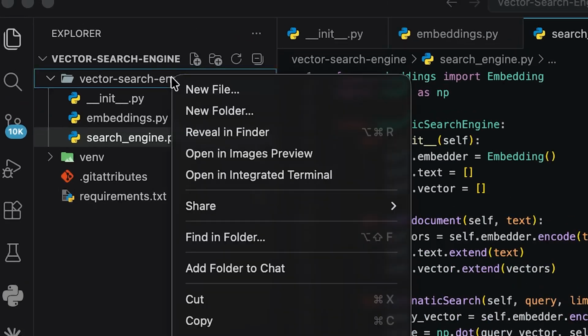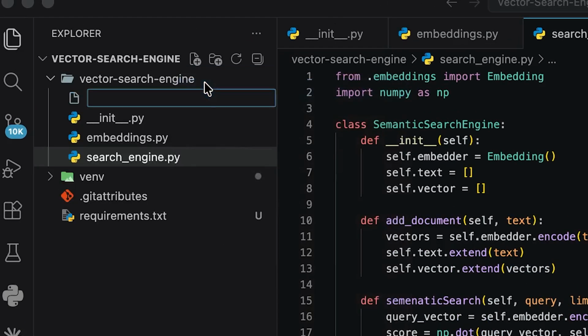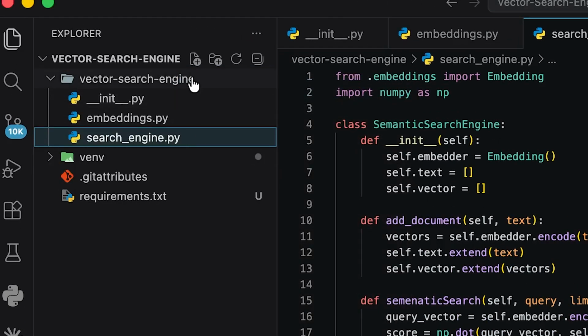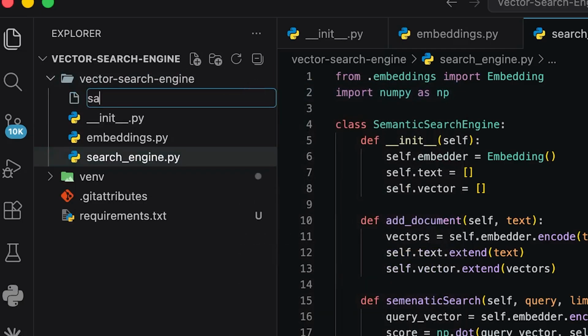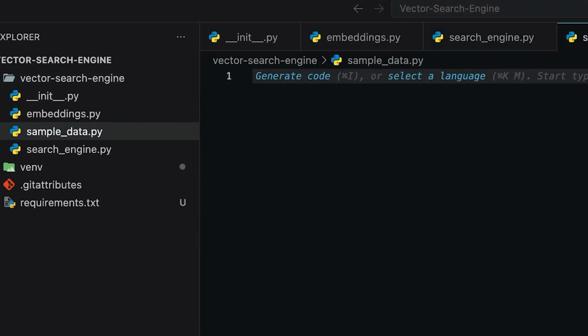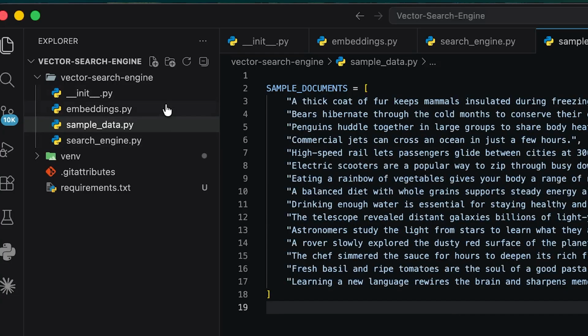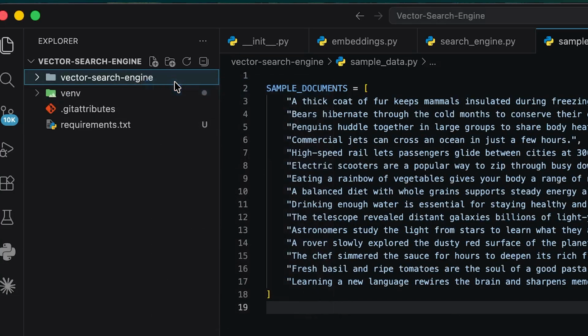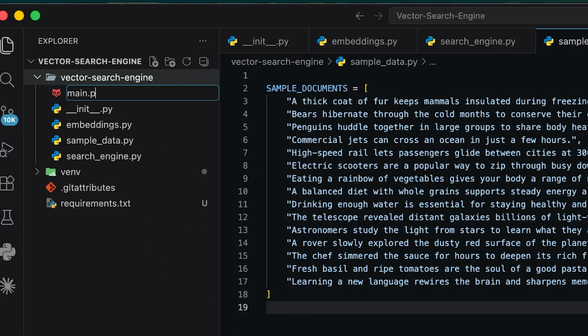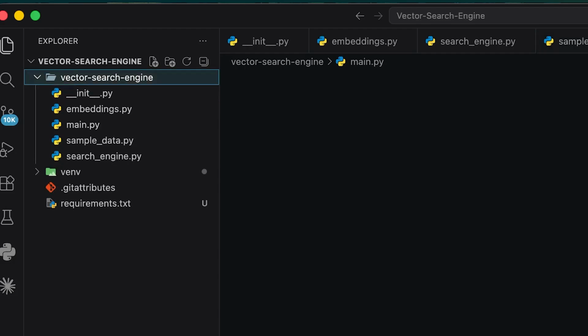Let's create a file and name it sample_data.py. This is going to be our actual data that we are going to test. Let me copy the data.